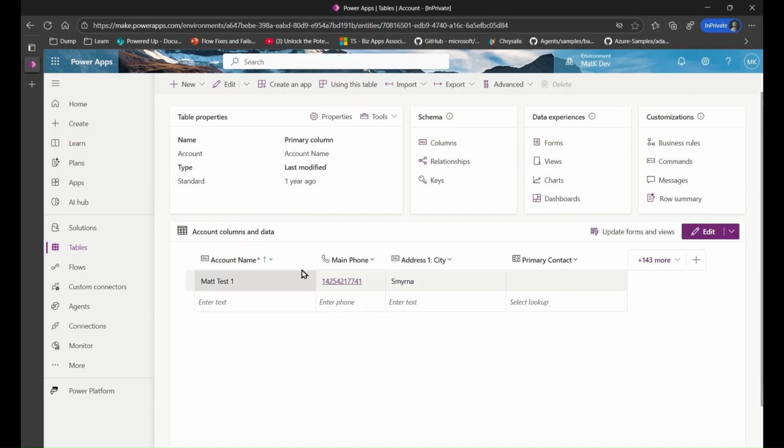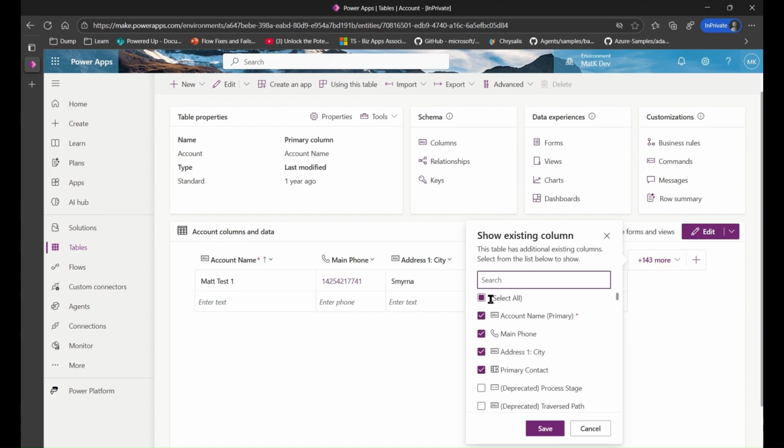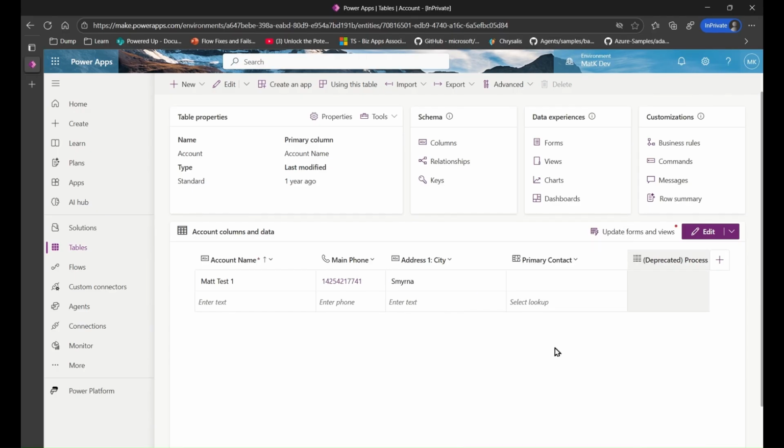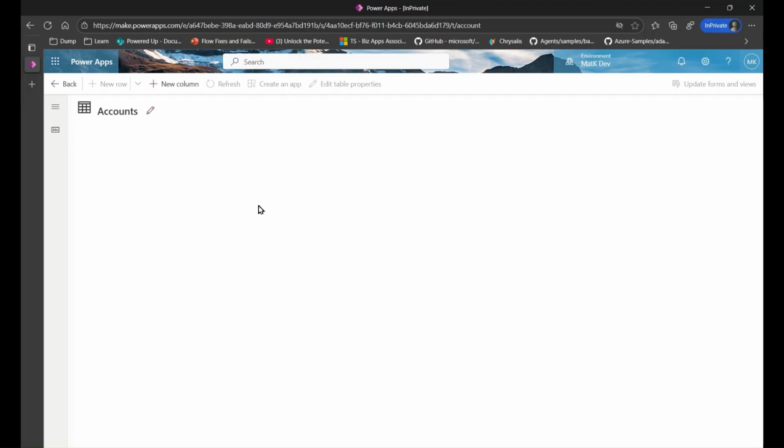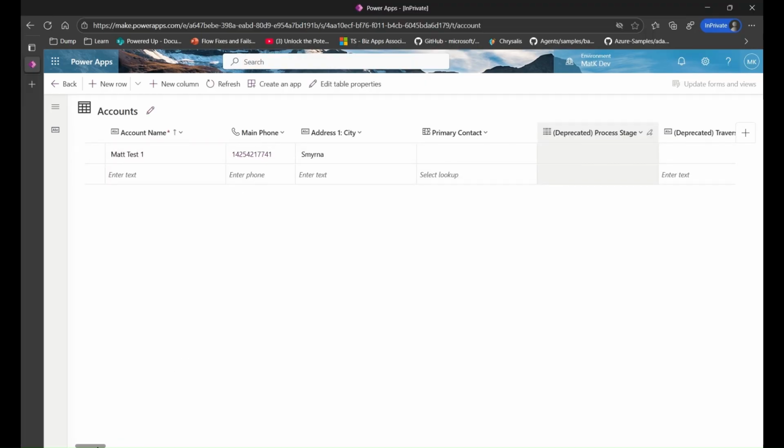Below, we get an immediate snapshot of our data. And just as a quick tip, if you hit this little drop down, I know select all is selected, but if you notice, that's definitely not the truth. So I go ahead and click on that and do that part. We can now see all of the different columns in this space. And if I click edit, we can break out into a view that will show me the data specifically.